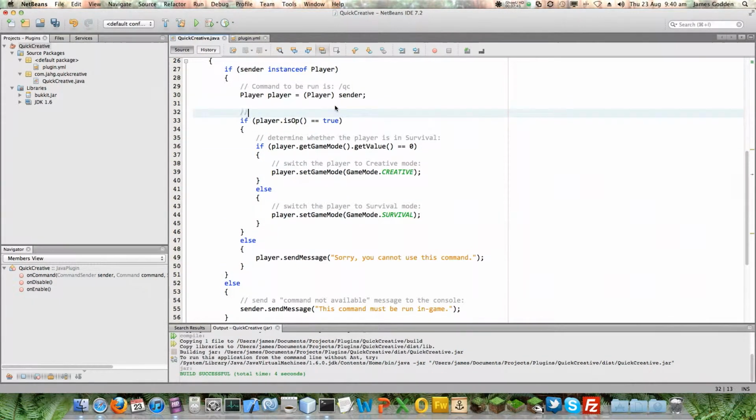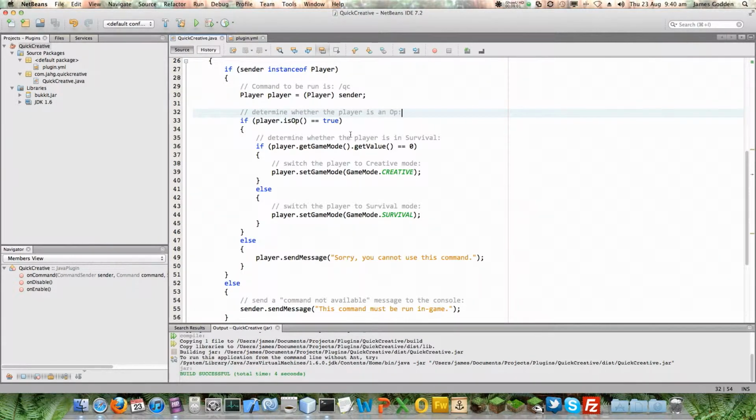You can see the other thing I've been doing is placing in comments that are extremely obvious at this point, but eventually, once we've got a lot more code in here perhaps, these comments are going to allow us to come back and go, oh, I know what that does.